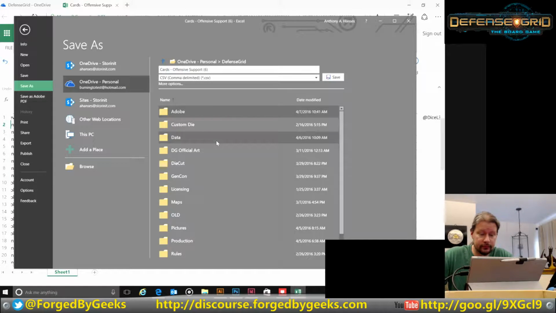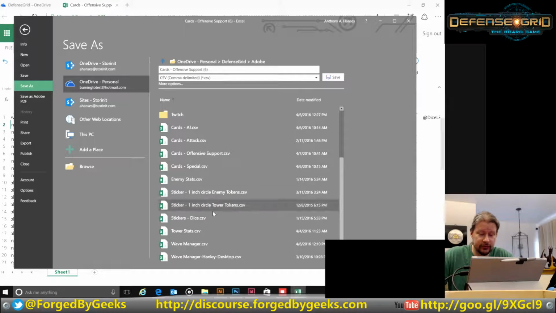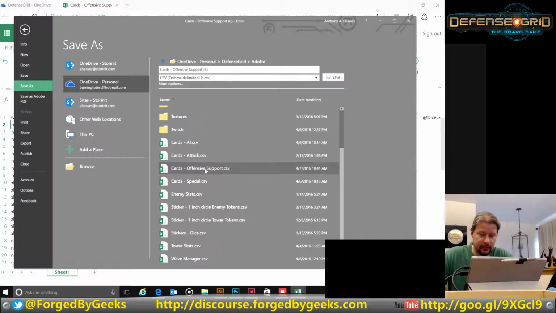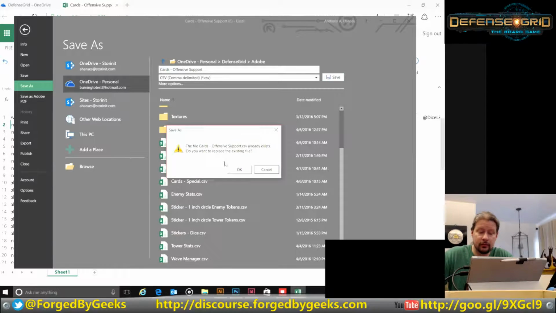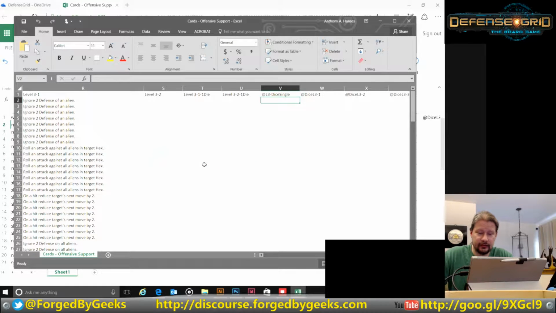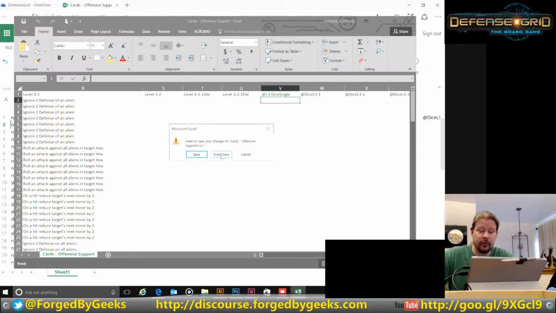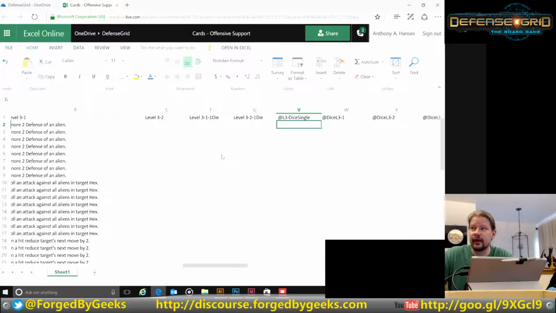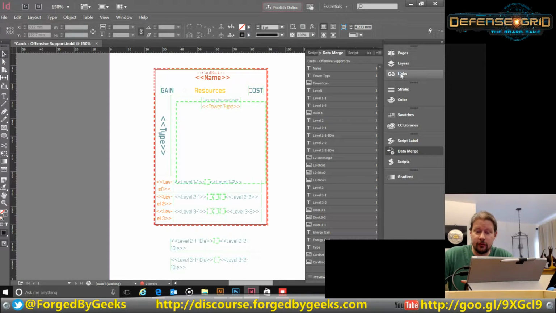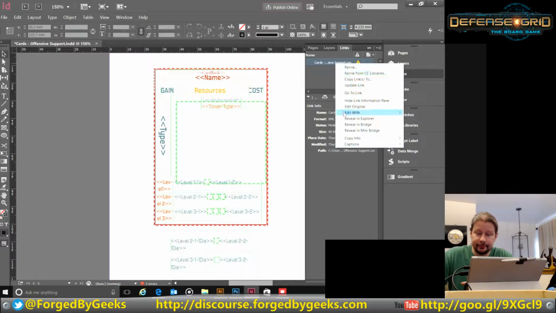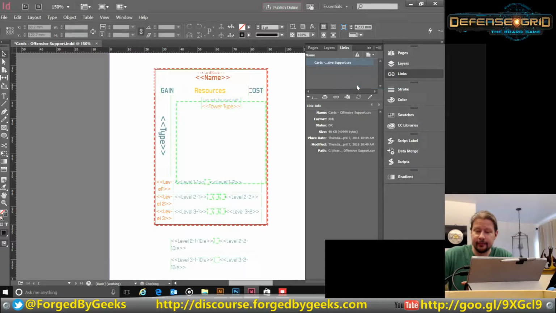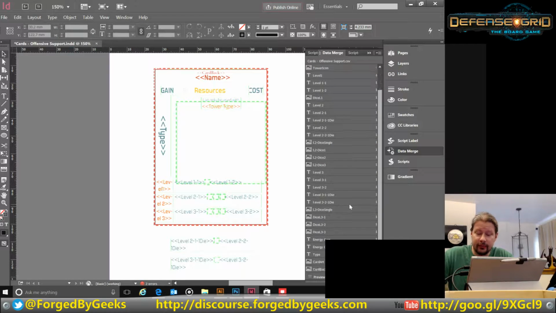Okay, and that goes into the Adobe folder. So we pick there and save it. Oh, by the way, you'll notice I always close that physical file. That's in large part because if I don't close that file, then data merge will not allow me to do this whole update thing here. It'll just freak out. So now we come in here, and there's our single die, and there's our names.